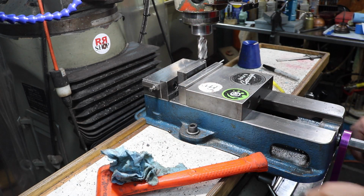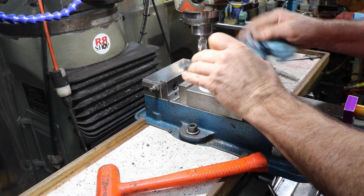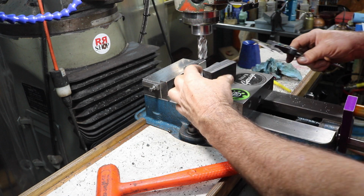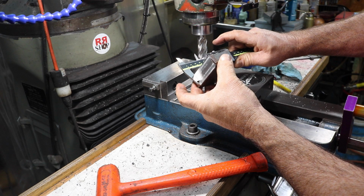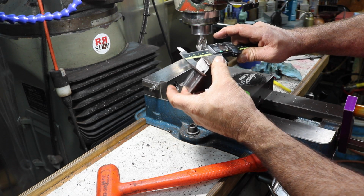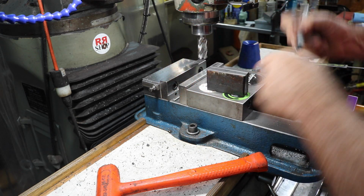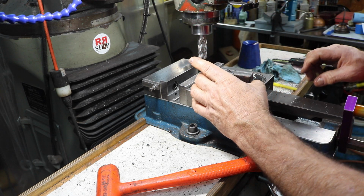Looks good. We'll do a quick check just to see if that's pretty parallel. 1685. 1685. Pretty good. Good enough, let's put it that way. Remark our X's just to make sure. All right.